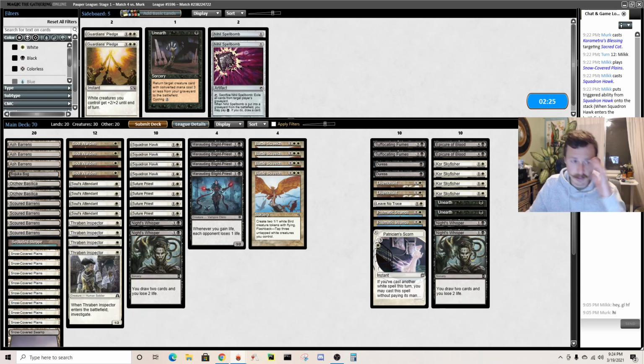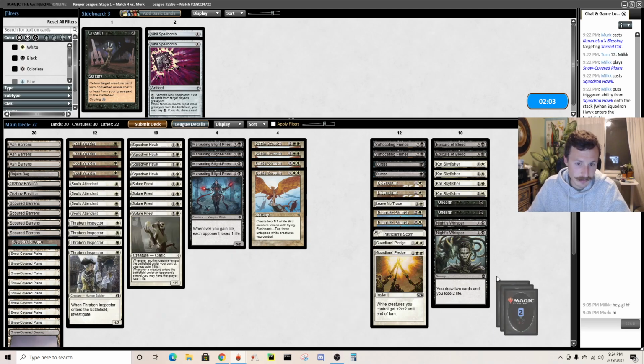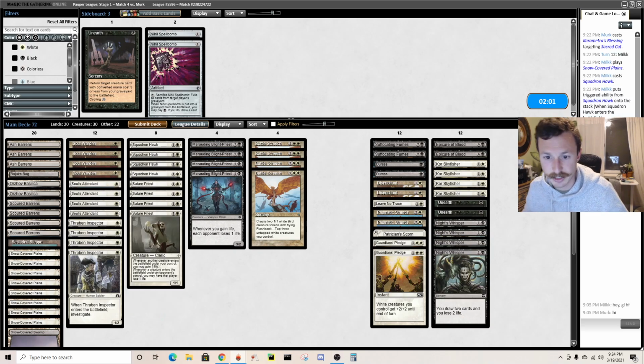I can do something like this, keeping all the Thrabins. I can take out 1 Thrabin. I could bring in Guardian's Pledge. Again, they can't really kill my creatures at all, and then I might be able to just win with that. Side out Night's Whispers entirely, just leaving all my creatures in Guardian's Pledge. It's funny to side out Night's Whisper, but yeah, I'm just going to try it like this.